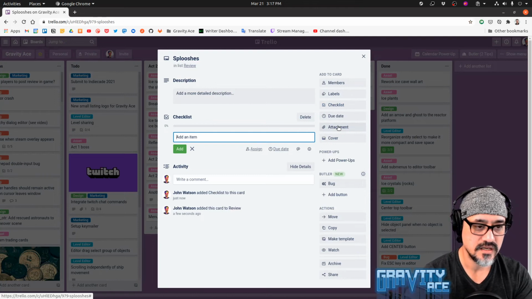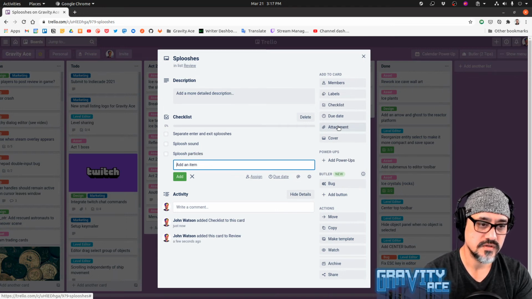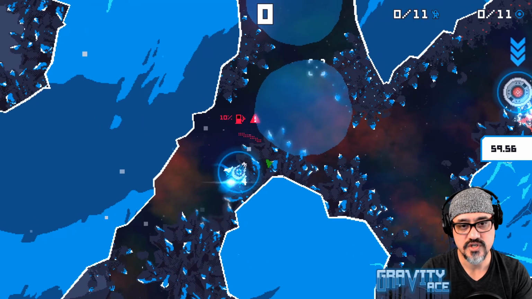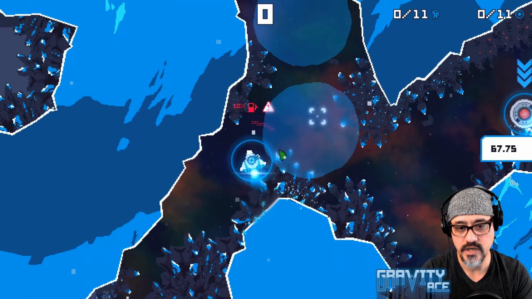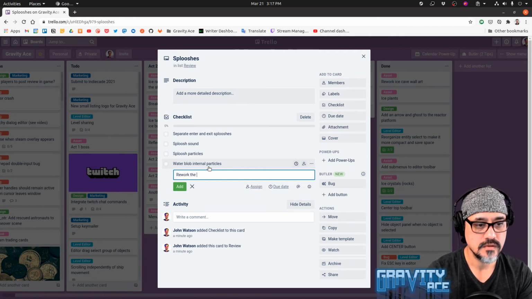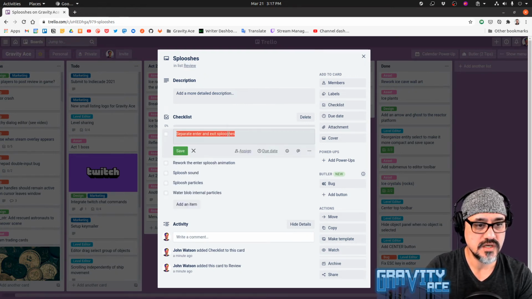One is I need separate enter and exit splooshes. I need a sploosh sound. I need sploosh particles. I need water blob internal particles, because the water blob itself just looks a little plain. It's just a solid field of color, and it could use some more stuff going on inside. Enter and exit splooshes, a sploosh sound, sploosh particles, internal particles. I need to rework the enter sploosh animation. Right, so I need to do that. Let's change this one to say an exit sploosh.